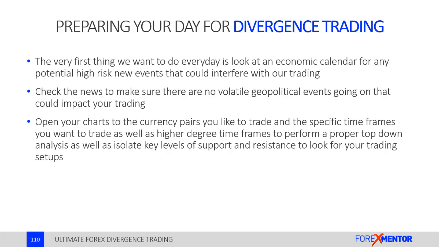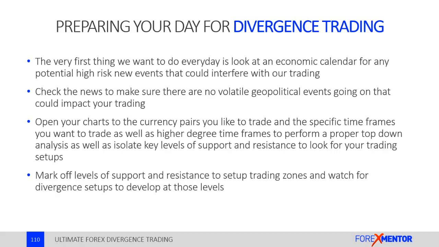So you want to do a thorough top-down analysis before you look to enter into your trades, just so you don't miss anything. You want to have all the information available when you make your trading decision. Once you've done that and everything looks good, start to mark off levels of support and resistance, so you can start to set up your trading zones. Those trading zones are where you're going to watch for divergence setups to develop.